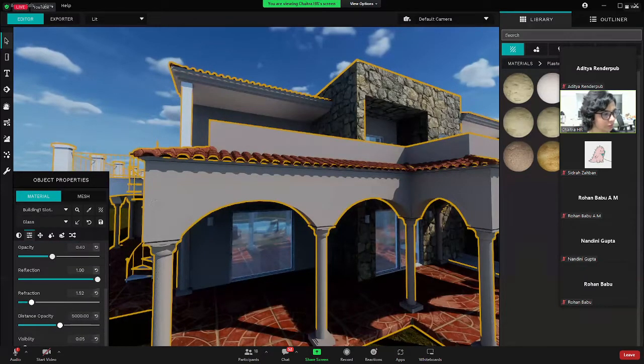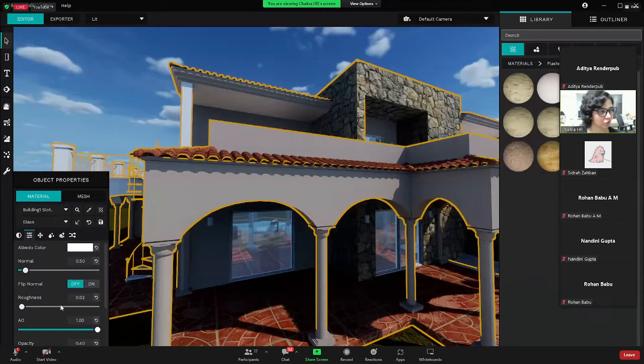And visibility, how much you want it to be see-through, play around with that. Here there's too much shine, you probably can't see the visibility, but that's what it alters. It's very descriptive.